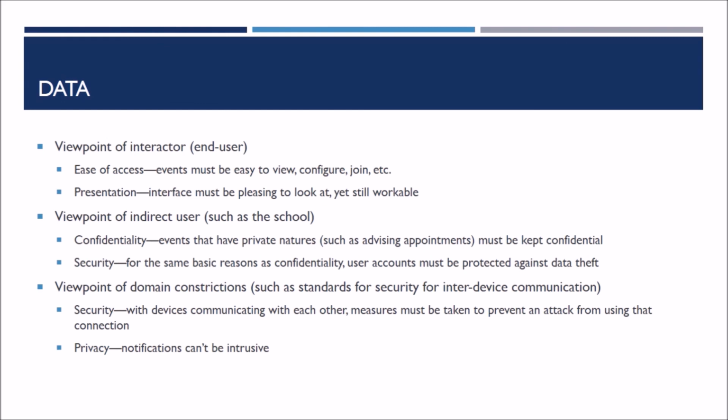Also, the domain viewpoint would be concerned about privacy. The notifications that come through to the user on their phones or on their tablets can't be too intrusive. There has to be a way for them to control that. If there's not a way for them to control that and the notifications are just going off everywhere, there is a very low chance that the users will be keeping that app around.